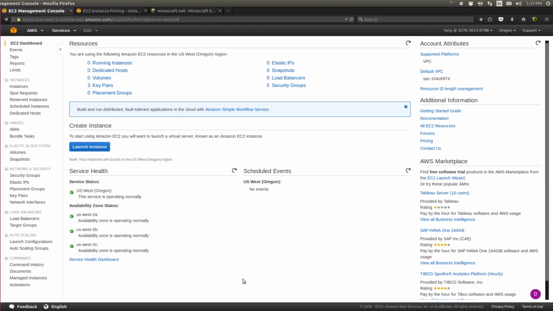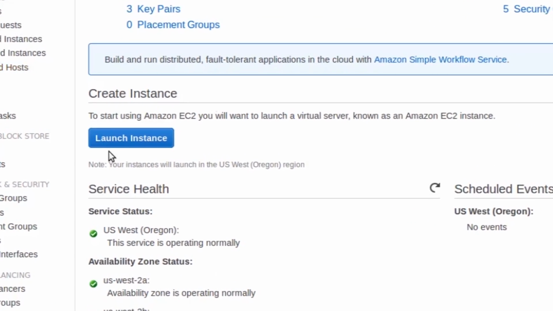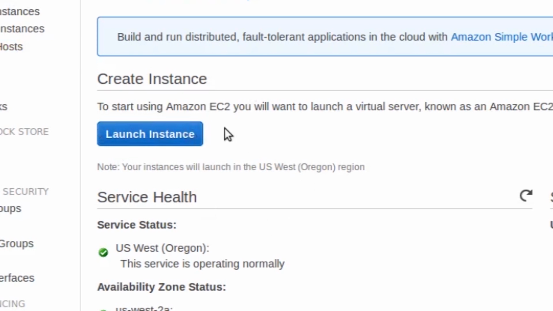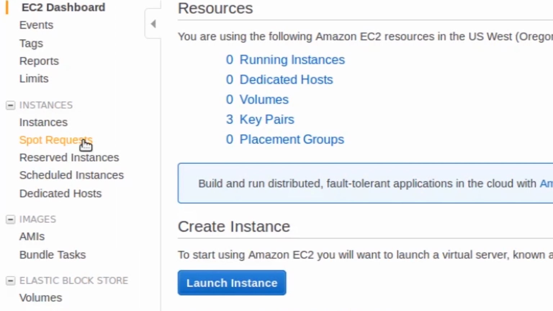So here we have the EC2 home screen where we can create a regular instance by clicking launch instance that will create on demand, which is the most expensive type. We can create spot instances, which basically mean you're bidding on spare EC2 capacity, but your server might get shut down if the price of the server passes your bid price. You also have reserved instances. This is where you can pay 50% or 100% of the cost of the server in advance with a 1 or 3 year contract and save some money.